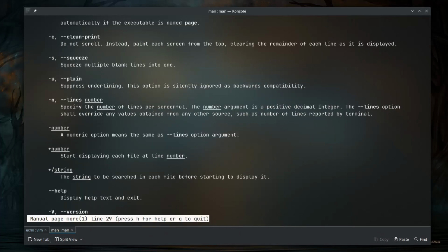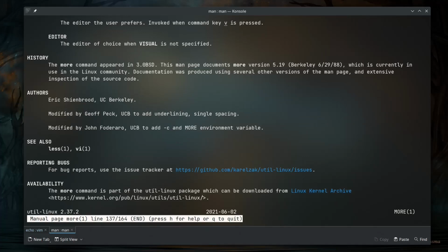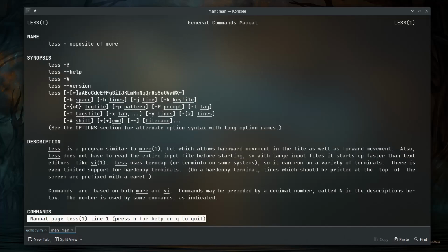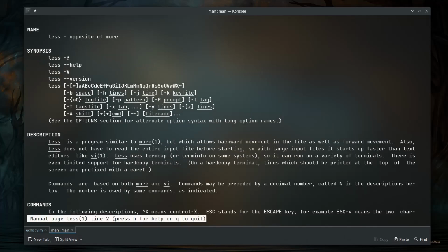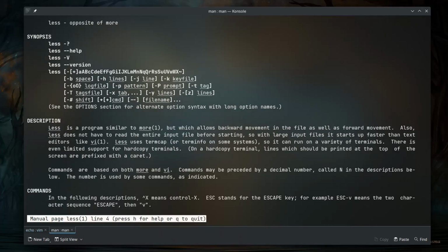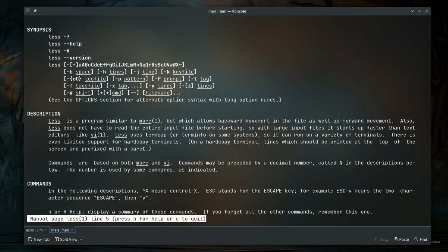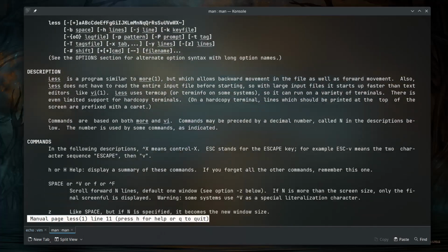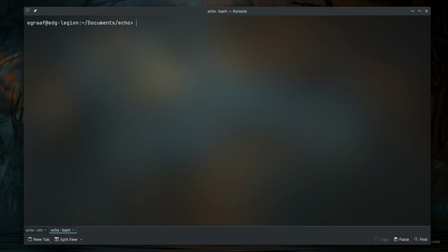With more, you can tap through it using space, and then it's done. And less, man less. It's the opposite of more, and it has basically more functionality. It's a more modern way of doing it. You can also scroll through that.